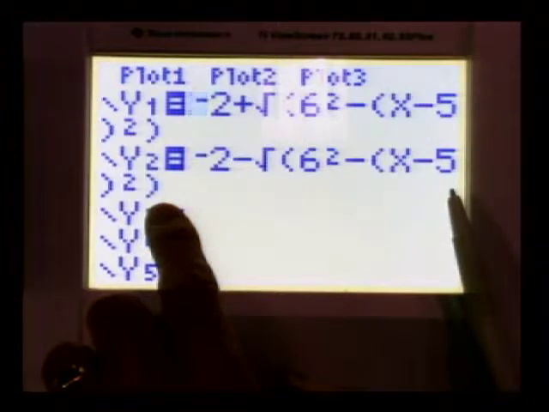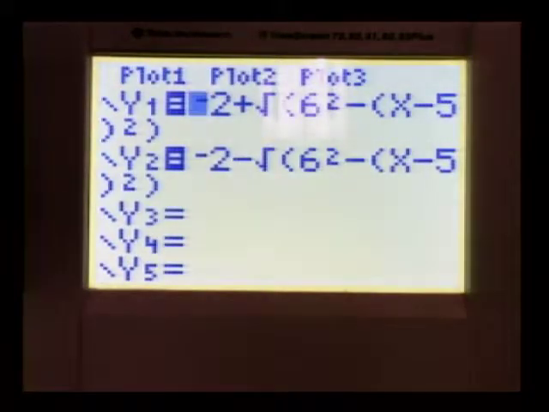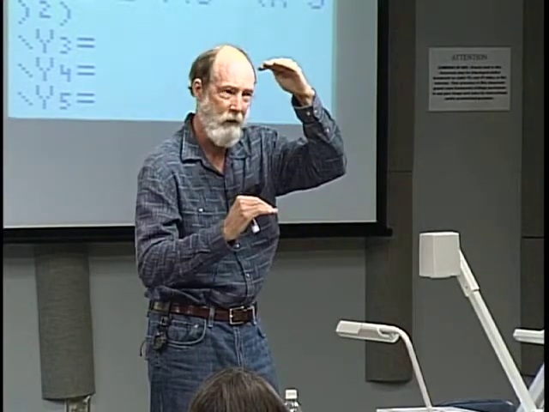Right? And then after you write the equations into your calculator, what's the next step in graphing? The next step is not Graph. It's Window. You have to imagine pointing a camera. You've got to point the camera to capture what you want. You have to have your left defined, your right side defined, and the bottom and the top defined.